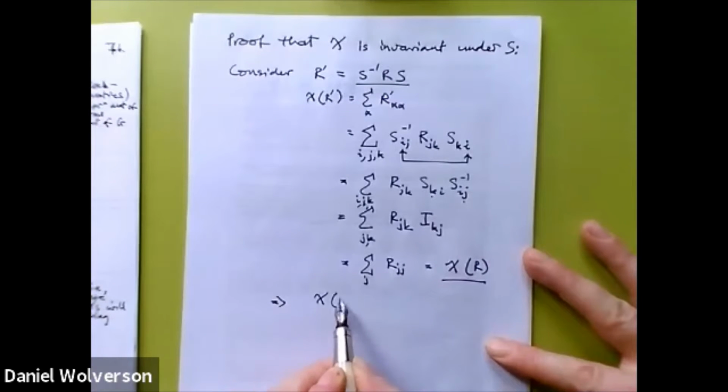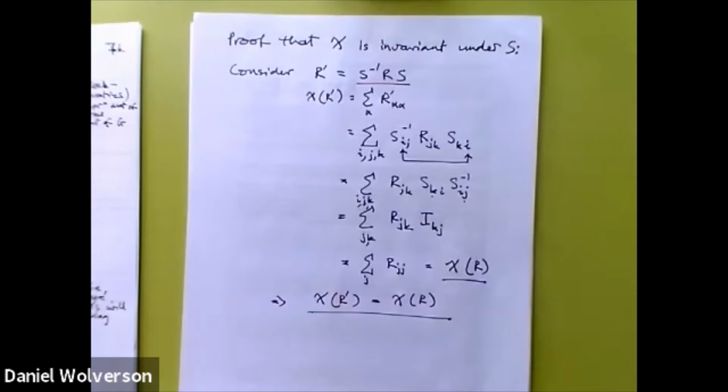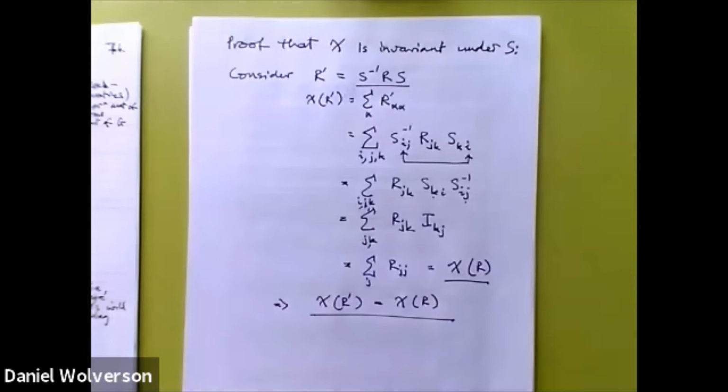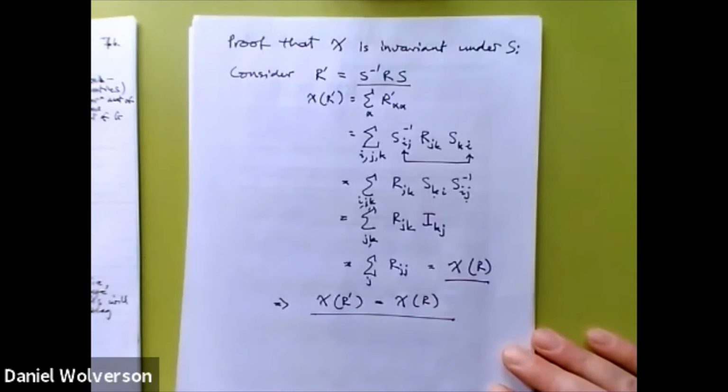So this is important enough that it's worth a separate line. Under this similarity transform, the character of the representation is the thing that is invariant. This means that it's not going to matter what particular basis you use, because when you calculate a character from it, you're going to get the right answer. And when you block diagonalize via a similarity transform, the character is going to be the thing that's unchanged.